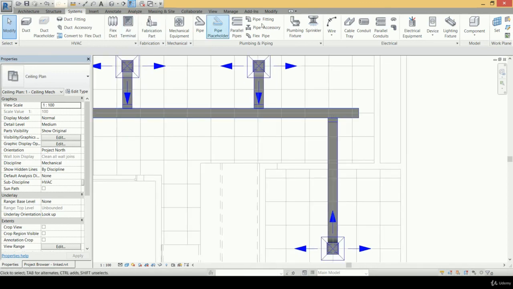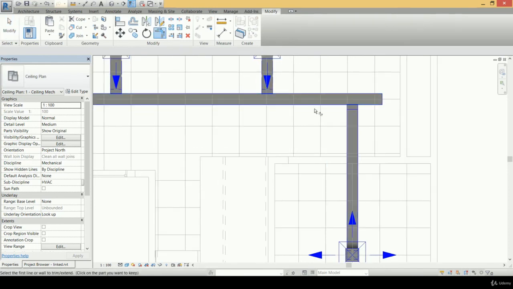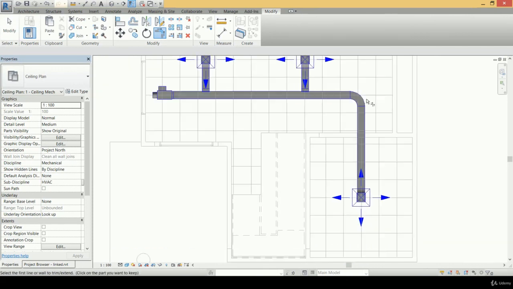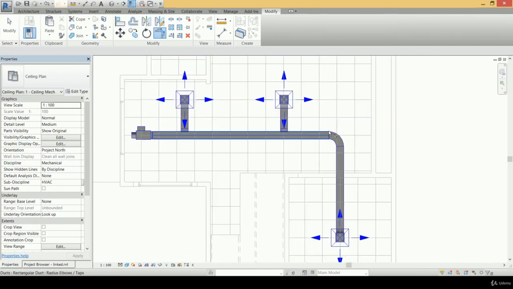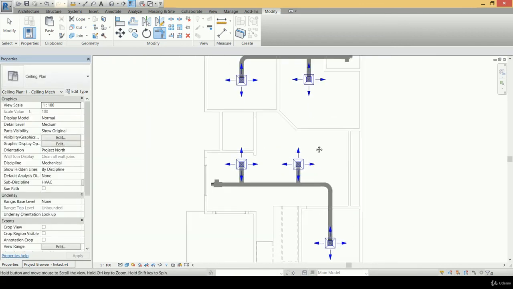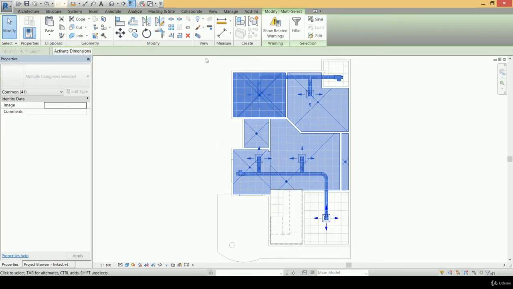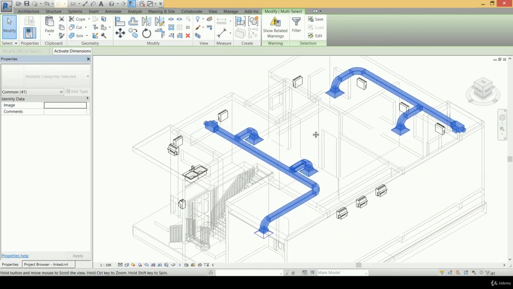So we will go to the modify tab and the trim extend command, and then select that duct and that second one, and that's it. Here we have made an elbow shape that is most suitable for the design. Also, we can see the full design in 3D to make more sense for you. So we can select it, and then we press on that selection box. So as you see, this is our system.